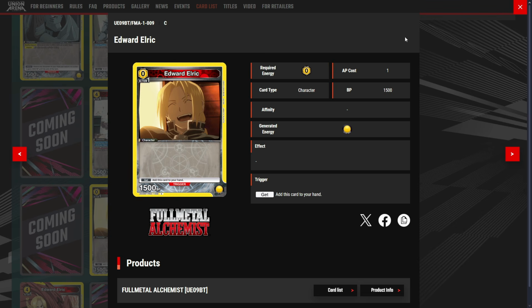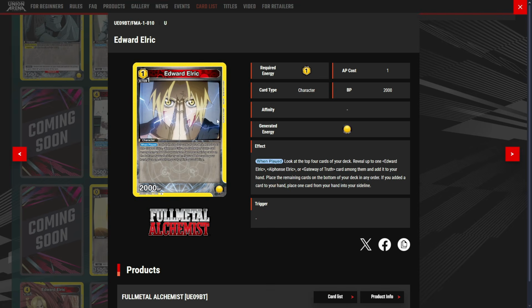And then just quickly going through the Edwards in the set here, we do have the generic add to hand trigger, 0 cost, that you also have the alt art of in the starter deck. And then we've got a 1 cost Edward. This one's pretty nice. He just doesn't have a trigger, but when played, you get to look at the top 4 cards of your deck, reveal 1 Edward, Alphonse, or Gateway of Truth card, add it to your hand, and then if you did take a card, sideline a card from your hand.